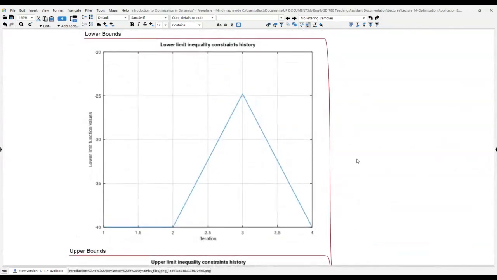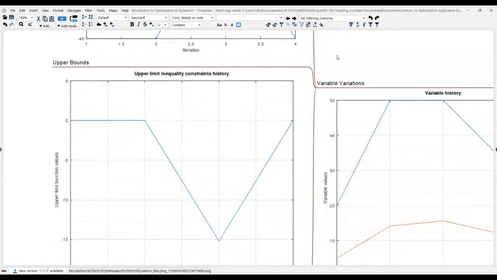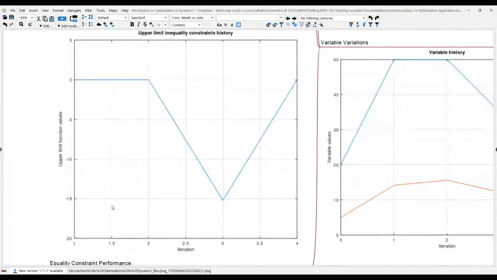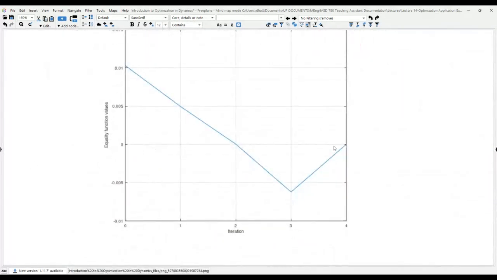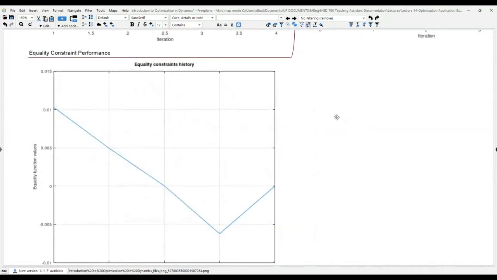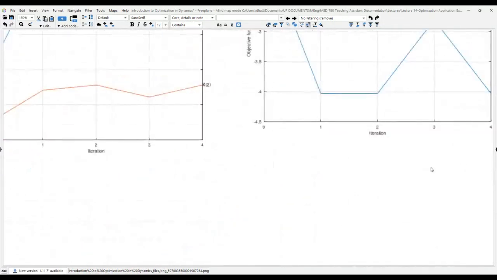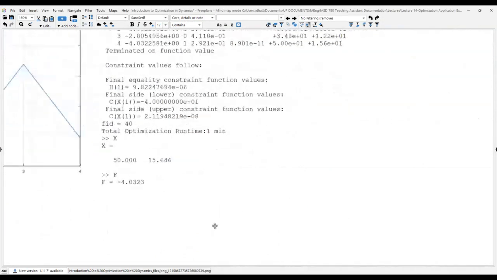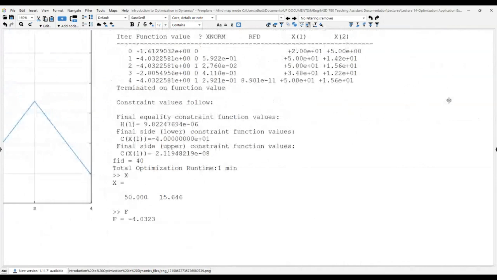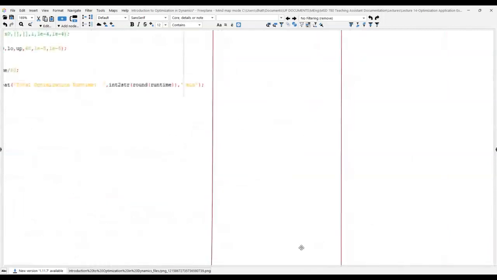Right, so then with regards to the lower limit equality or the upper limit inequality constraints, and I think this was the equality constraint over here, we can see they are all either at 0 or below 0, so that is also fine. Right, and then the results that we got out, so this was different parameters that we used as input, but we still got the same optimum out over here, so that is fine.